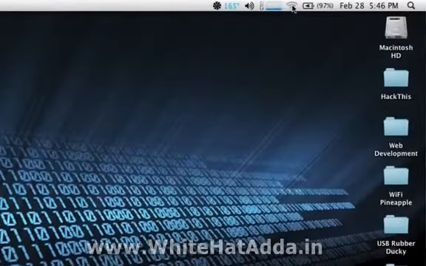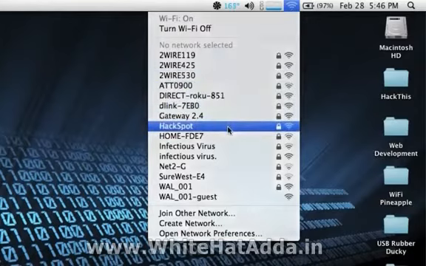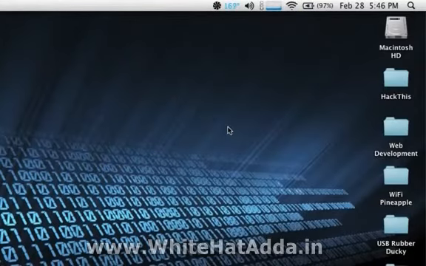I can access mine from the top menu bar, and then let's find a wireless network to connect to. I'm going to connect to my home network, but keep in mind you can connect to any network that you'd like to as long as it has an internet connection. And if you're mobile, you can tether to your Android or your iPhone's 4G. You can use a 4G USB modem, a mobile hotspot, or whatever means of an internet connection you have. So I'm going to go ahead and connect to my network. And I can see there that I've connected.